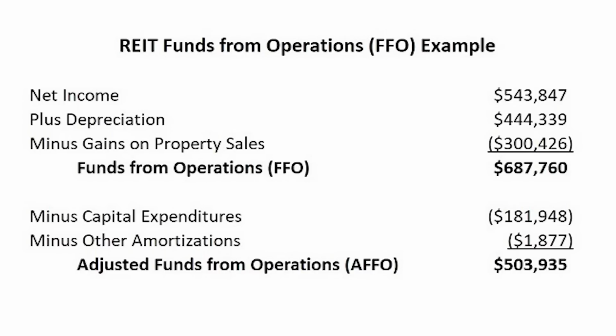Now just like with MLPs, you can't rely on the reported earnings for a REIT because of that high amount of depreciation they get from those real estate assets. Instead, we use a measure called the funds from operations, or FFO. Now FFO is very similar to that DCF that we saw with MLPs. You take the reported net income of a REIT, then add back depreciation, but minus out any gains that they made on property sales. Those property sales are a source of income, but again, not something that a REIT can do forever and expect to stay in business.